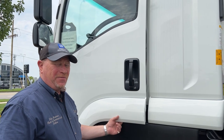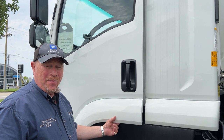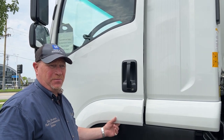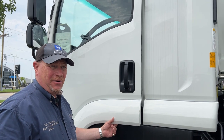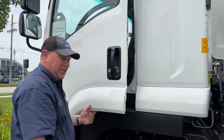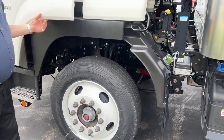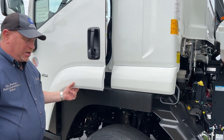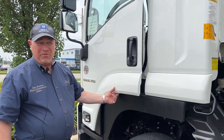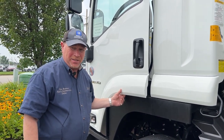So our 6500 XD is really a step up from the 45-55s. The chassis is designed differently, the doors, the mirrors, the wheels, the powertrain is much different. This is a taller, higher rated tire and that gives you some certain advantages, mainly the dock height and we're going to show you that in a few minutes.